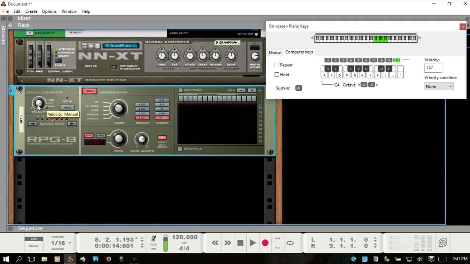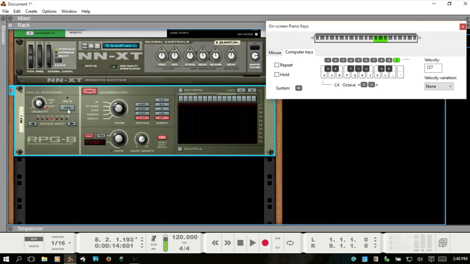You also have the option to spin this dial counterclockwise and choose a velocity yourself. That's what that's for. So if I choose 46, then all of the notes that the RPG-8 creates are then going to be a velocity of 46. But I'm going to put this back to the default position of manual.